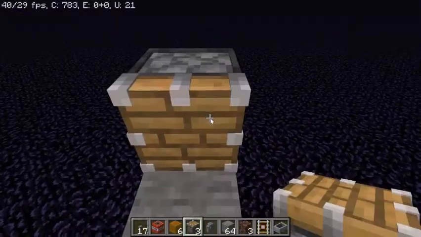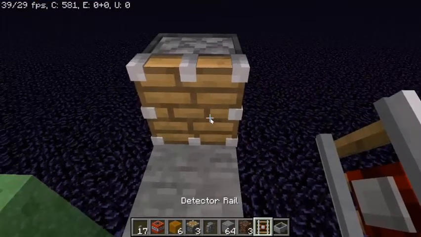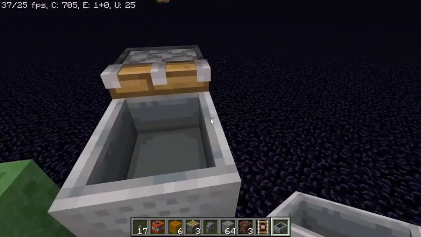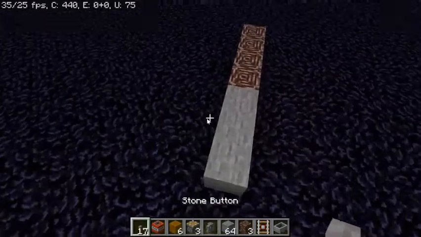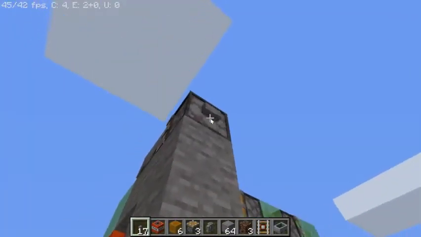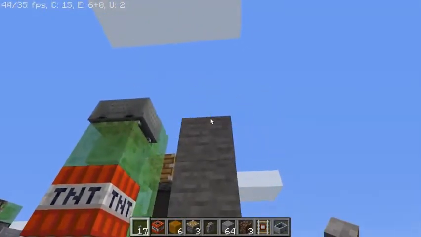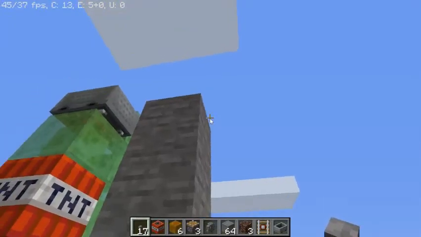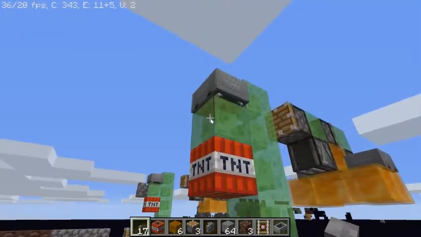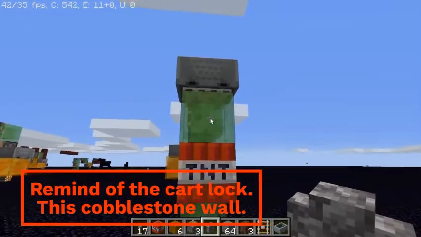Some things that we have to take care when building this machine is first to place the cart on the detector rail, which activates TNT. In this way, by structure aside, and activate the button, the piston with a button beside it, and then remove everything. At this time the TNT coexists both in a primed format and also as a block.